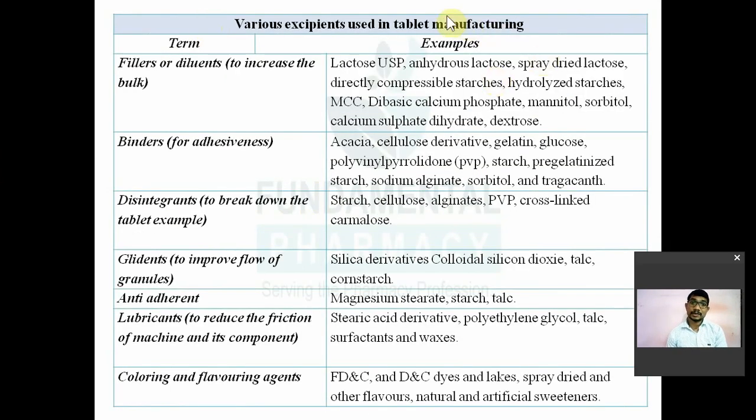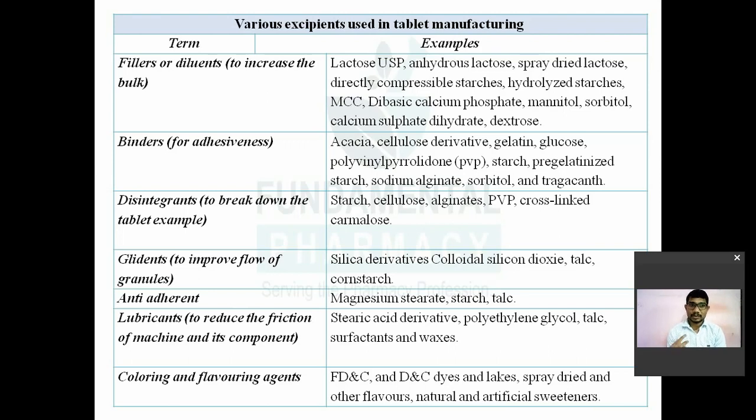Various excipients used in the tablet manufacturing. Different kinds of additives used in the tablet manufacturing. So if you want to formulate a tablet, अगर आपको पैरासिटामोल का टैबलेट बनाना है, पैरासिटामोल का 250 मिलीग्राम का टैबलेट बनाना है, तो आपने पैरासिटामोल 250 मिलीग्राम ले लिया, उसका टैबलेट कैसे बनाएंगे आप? सिंगल ड्रग से नहीं, तो उतना स्मॉल क्वांटिटी में ड्रग लेंगे. अगर 250 तो भी काफी ज्यादा है, अगर 1 mg होगा तो क्या करेंगे? So in that case you have to use additives for the tablet, and additives are nothing but the excipients.